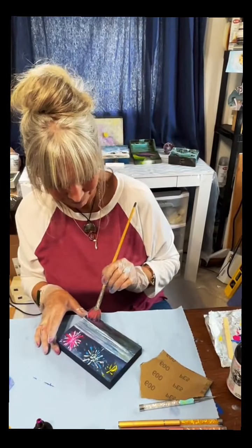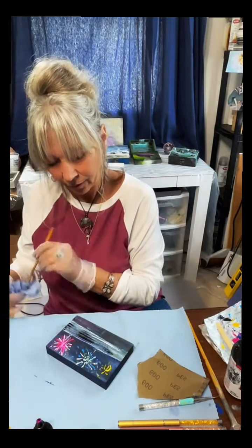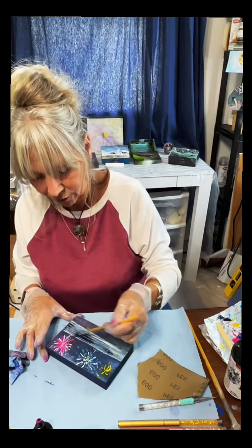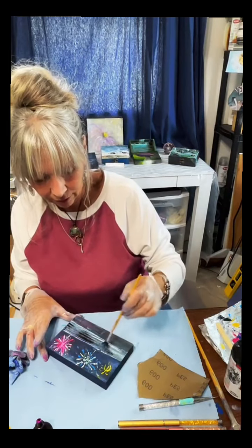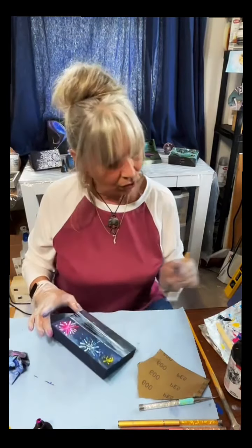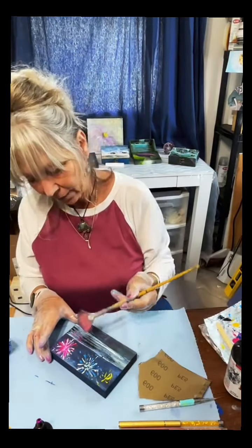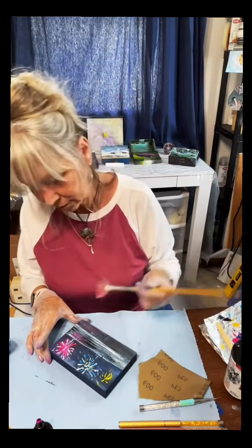So there's that. We're on the water. Then I can go back in and put whatever color, wherever I want it. But right now, it was just a little too colored for me. I'm just gonna let this sit and dry for a little while tonight. Then I'll end up spraying it, and then I can continue to work on it without worrying that I'm going to lose what I have, because it's unicorn spit. So there's that. Some water.